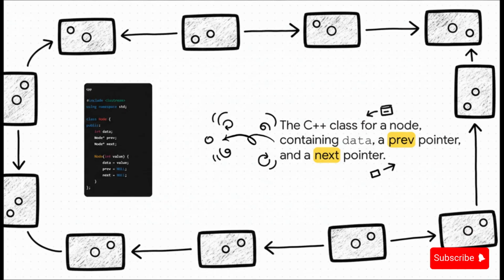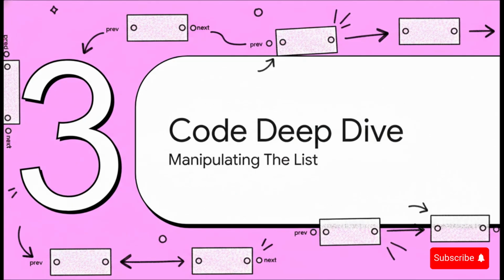And when we create a new node using the constructor, we give it some data and set both next and prev to null. That's just our way of saying, hey, this new node isn't connected to anything yet. Super clean, right? Okay, so we've got the blueprint for our node. Now the real fun starts. Let's see how we actually use this thing, how we add new nodes, move through the list, and even take nodes out. This is where we get to see those prev and next pointers do their magic.